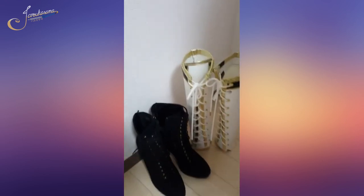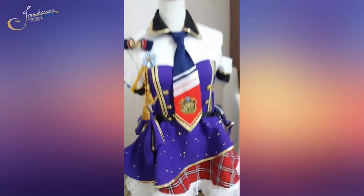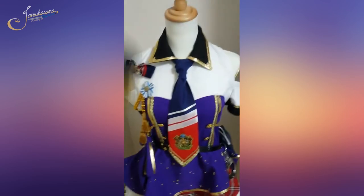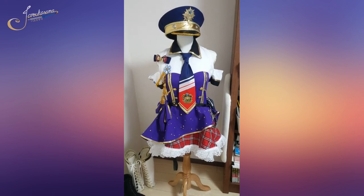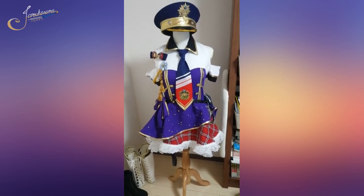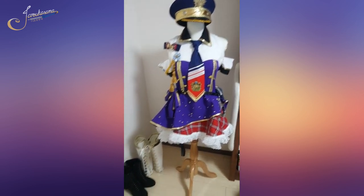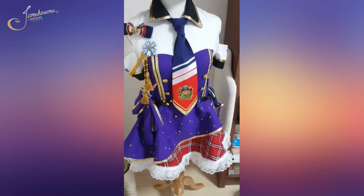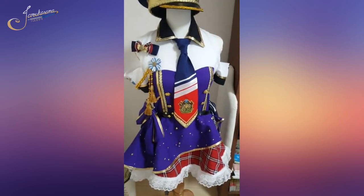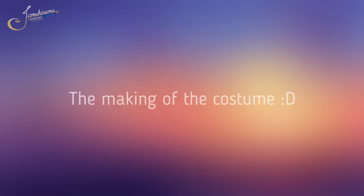And the shoes that I plan to wear with the boot covers — so this is the costume, I hope you like it! I'm really proud of how it turned out. That's it for today's video, thank you so much for watching. Please support my page and my cosplays, Haruka-sama. I'm going to be bringing this costume to the Philippines when I come home to shoot. And I want an Ellie cosplayer — thank you, bye, have a nice day, take care!